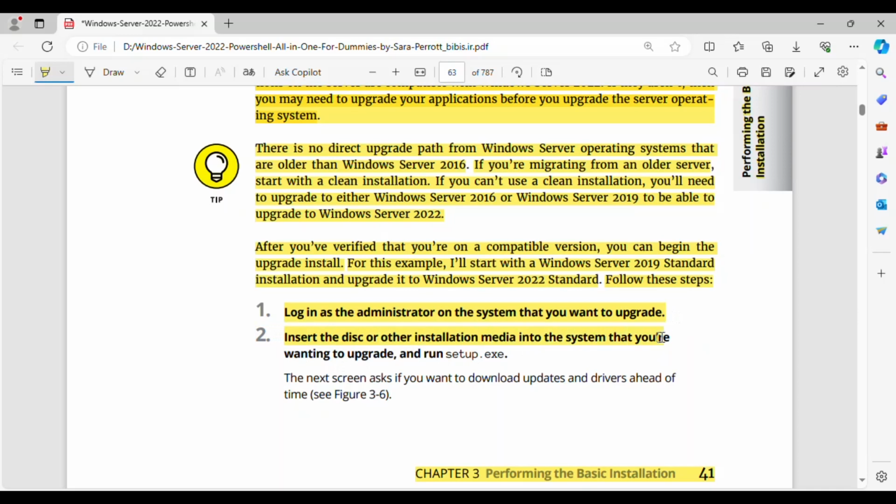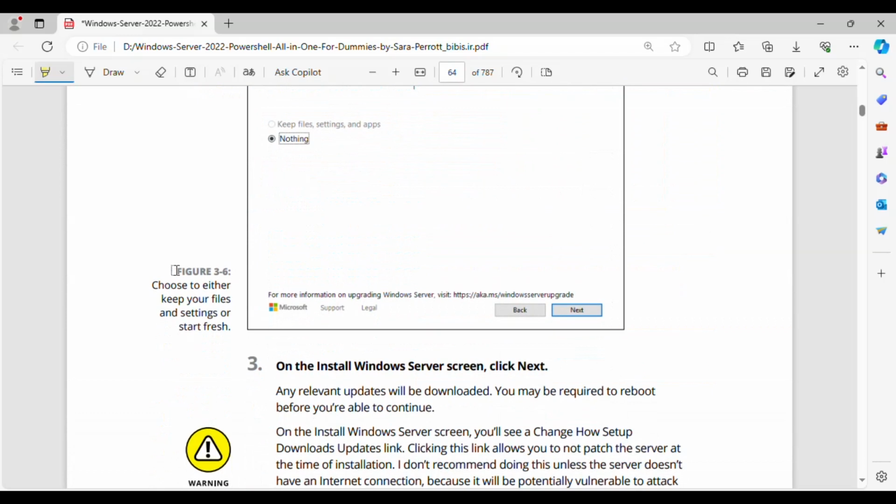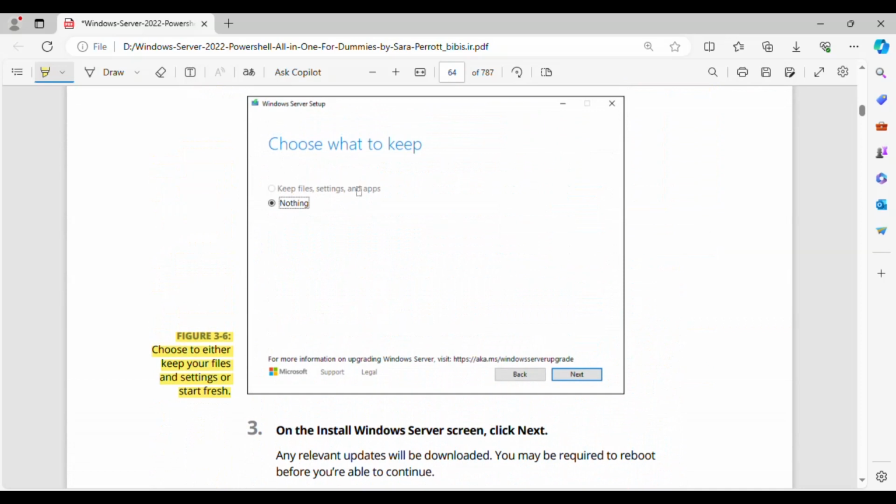Insert the disk or other installation media into the system that you're wanting to upgrade, and run setup.exe. The next screen asks if you want to download updates and drivers ahead of time. See Figure 3:6. Figure 3:6. Choose to either keep your files and settings or start fresh.